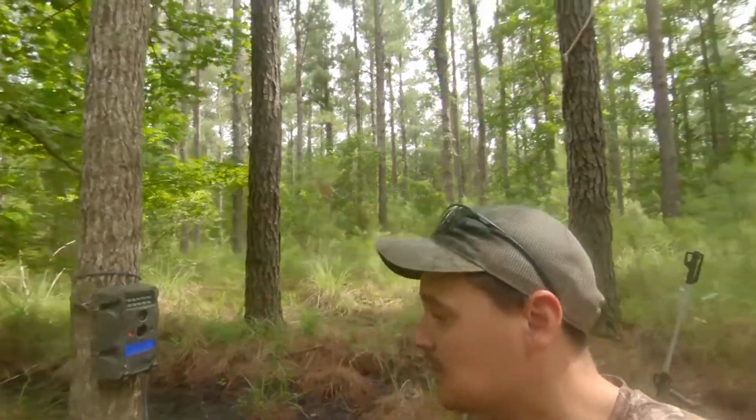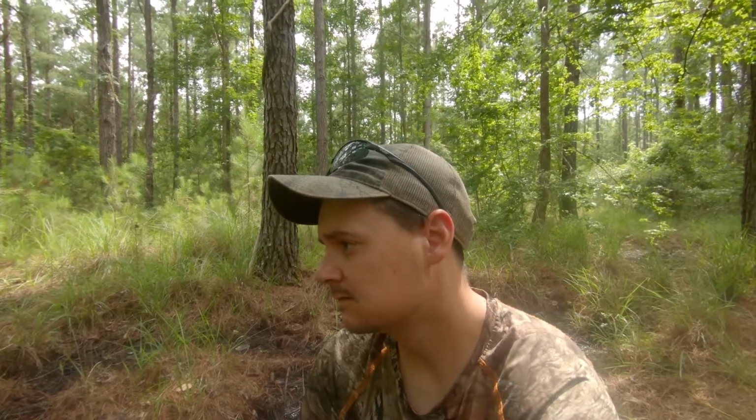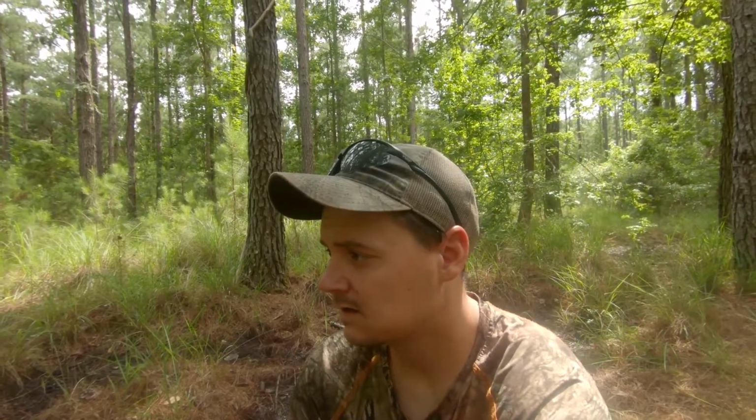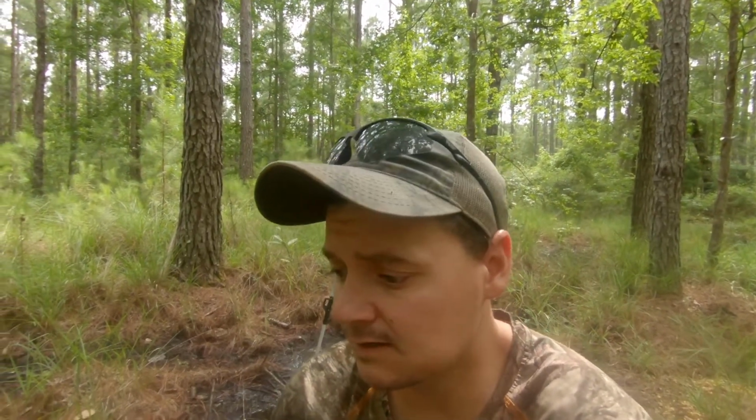Well, I believe there's something wrong with the camera. This is the oldest one I got. It's about 6, 7 years old. Like I said, you can see it's picking me up right now, but when it turns off, it's not wanting to turn back on. It's a piece of junk. Anyways, I'll get you turned on once we get out to the other camera. We may have to get rid of this one.